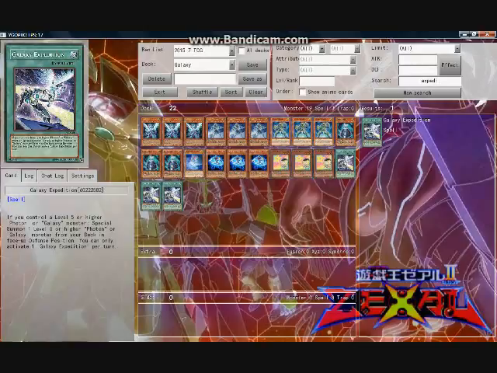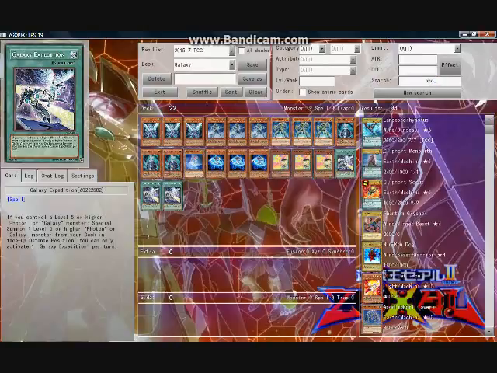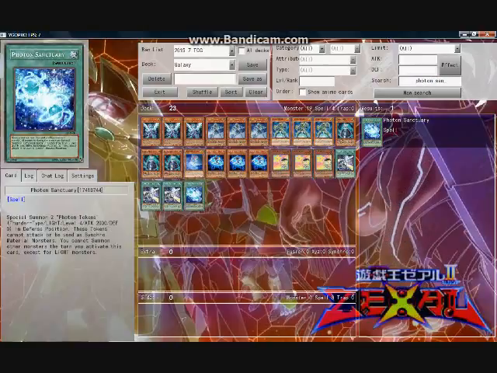Photon Sanctuary is one of the cards that produces what I feel is kind of a defining line between a competitive Galaxy deck and a not at all competitive Galaxy deck. So I run 3 copies. After a cursory reading of its effect, one might not be really that impressed because you get 2 tokens that can't attack, and while they have 2000 attack points, they're summoned in defense mode. They have 0 defense. They can't be used as synchro material.